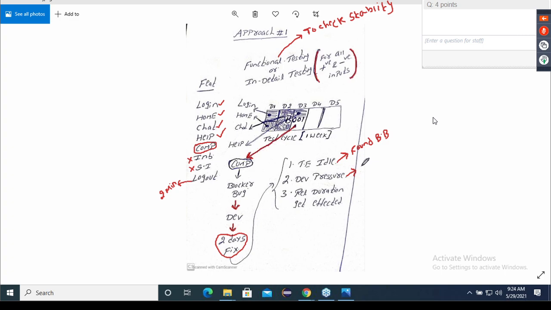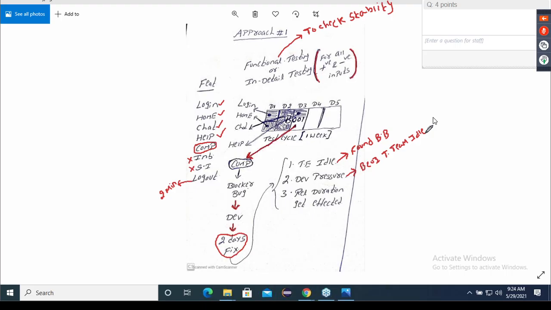The developer is under pressure because of him, the test engineer or the testing team, let me call it the test team, is sitting idle. Yes or no? Correct. The developer is completely under pressure because the testing team is sitting idle.